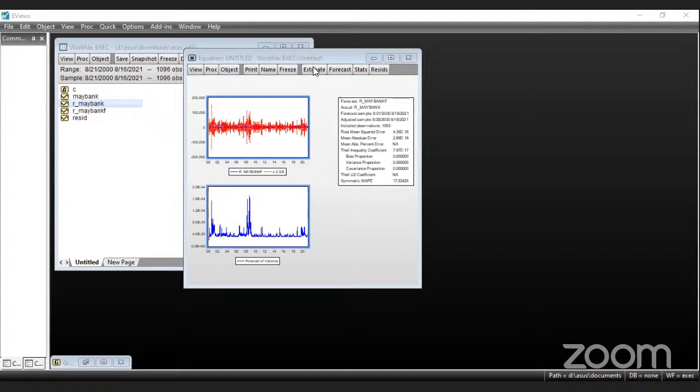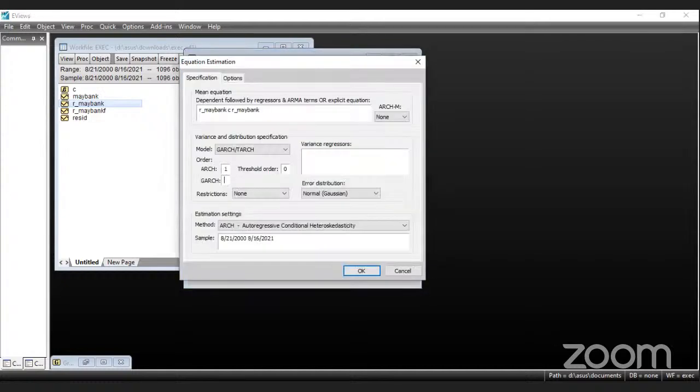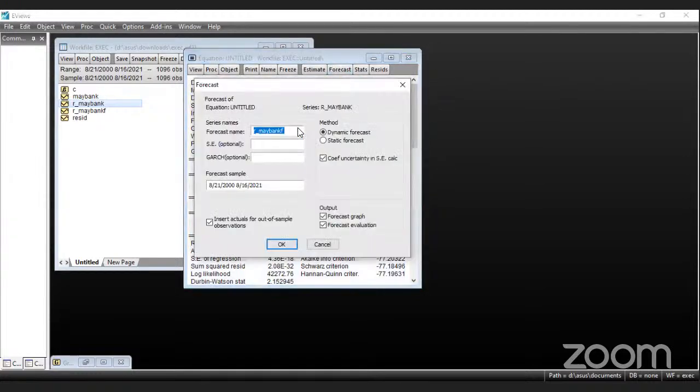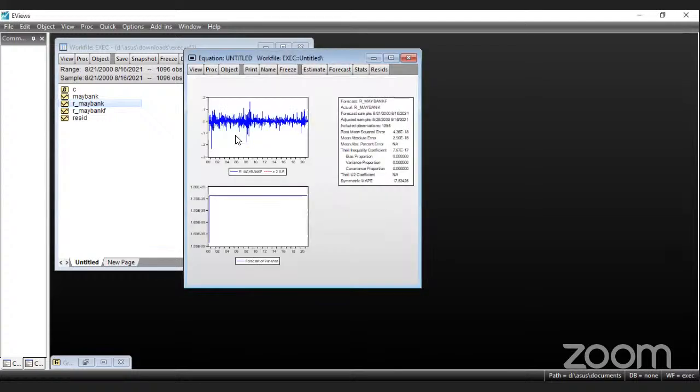And let me estimate again on the ARCH. So ARCH is only on the variance, but we can know the condition of the variance itself. Okay, we go to forecast, the dynamic. Dynamic usually is only more dominant on the blue line. See, the condition is the same for the ARCH.